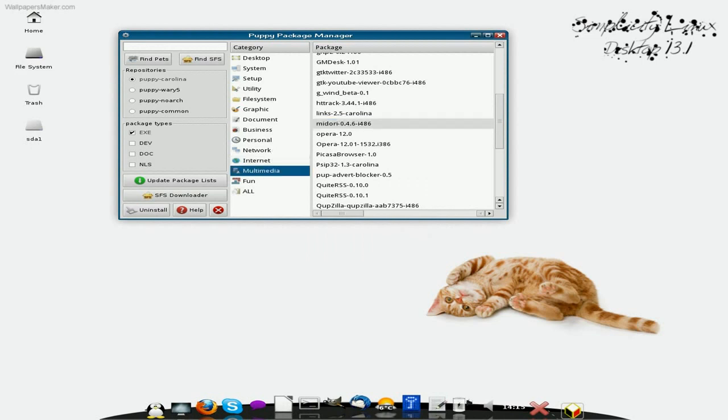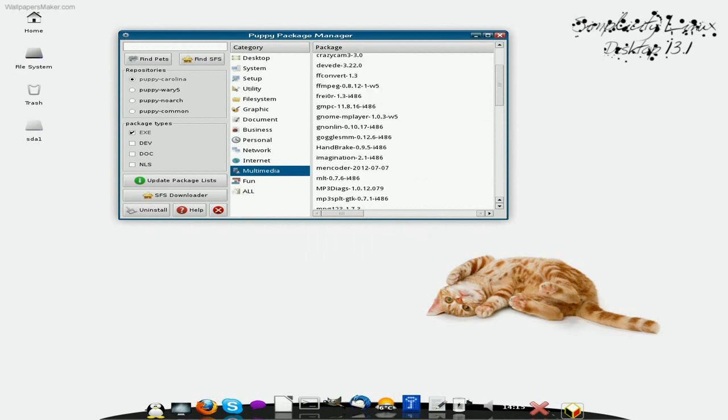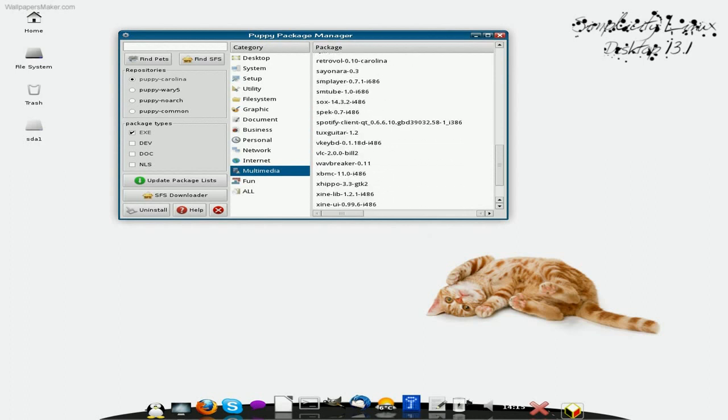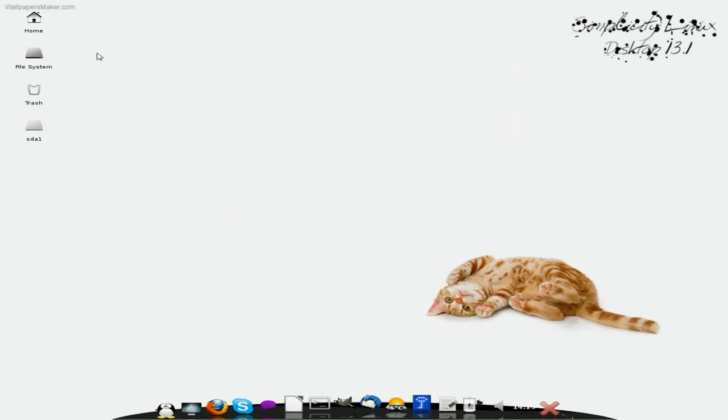Now, there's plenty in here for you to install for extra stuff, okay? Including Handbrake up here. FF convert and FFmpeg is also here. Audacious. Bacon is in there. Is it streaky or back? And lots of other stuff like SMTube, SMPlayer is here, VLC's here as well. XvidCap, if you really want to use it, it's entirely up to you. Not my cup of tea anymore. I have used it in the past, as a lot of people know, years ago, but it's just not up to the job anymore, unfortunately. But it will do the job if you just want to do it now and again. Okay, so that's that out of the way. Plenty in there for you to play with.